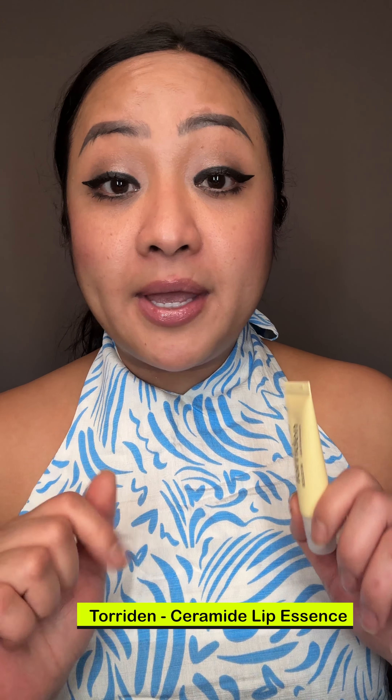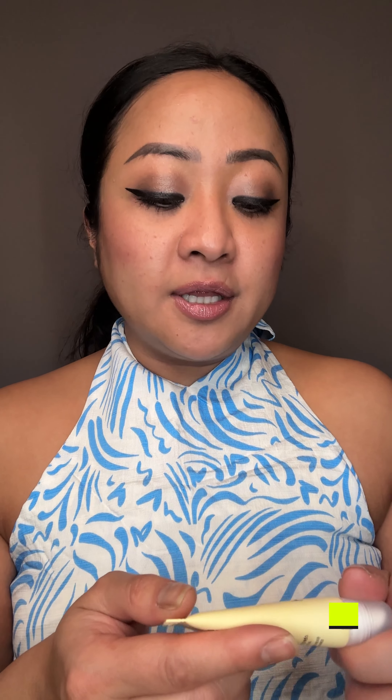That's the reason why I stock up on them. Next is the Torden Lip Essence — they also make a great serum, FYI. This is the solid lip essence lip balm. As someone who misplaces her lip balms all the time, it's good to have this one — and I already got a place for this baby.